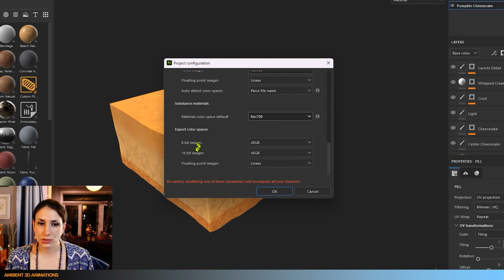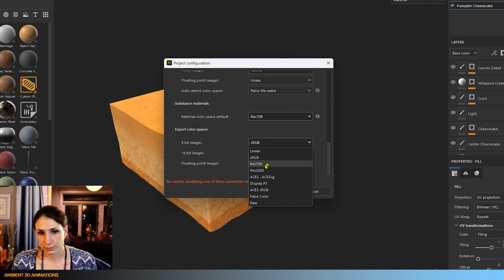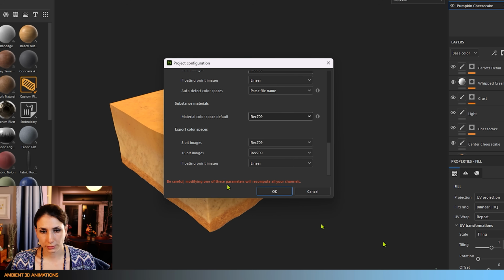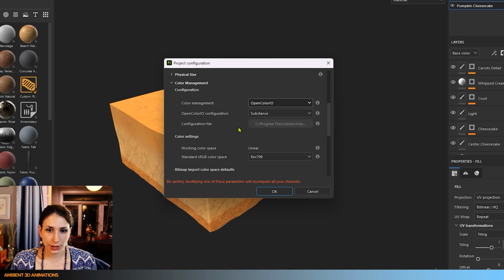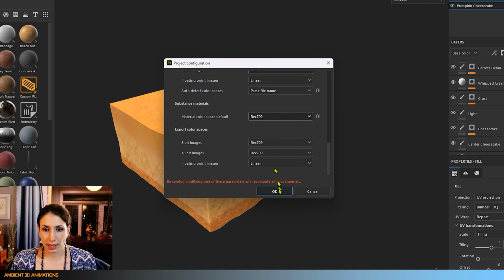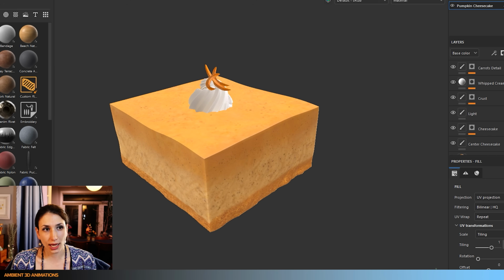And you can see that you can choose different color spaces for how many bits you're working with in here. And you could choose whatever works best for your project. And once you have all that set, we can hit OK.